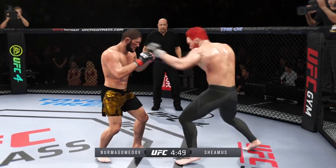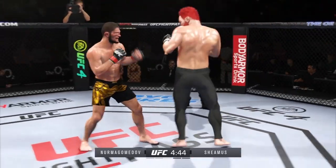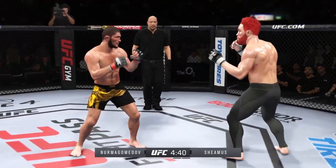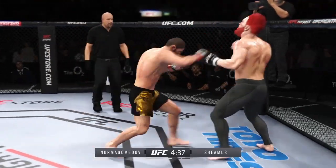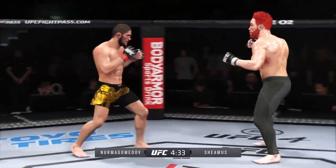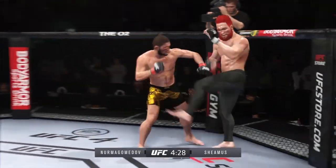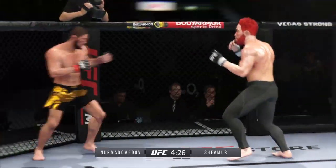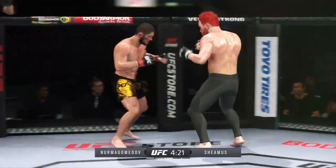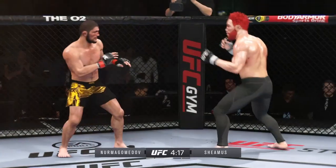Well, just as he did in the previous round, continuing to land a high number of strikes here, and he hasn't really showed any signs of slowing down. Scary, scary proposition for the opponent. I mean, that right hand landed square. Caught the kick. Left hand punch from the clinch. Oh, there's an effective counter with a straight punch. And again, he's got the reach advantage that has certainly helped him manage distance here tonight. Beautiful technique on the straight right hand.